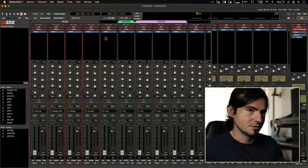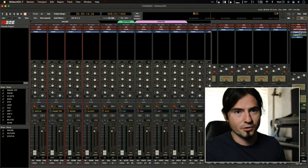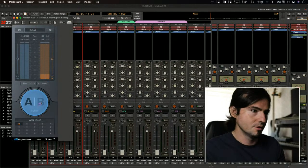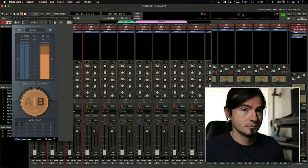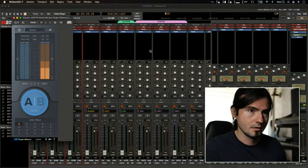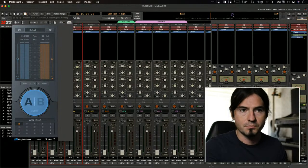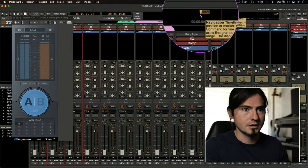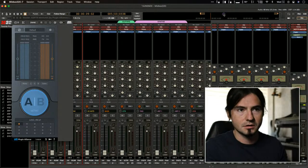I'm gonna press play and see what happens. But of course, since we have everything all the way down, I'm gonna use the reference track. Okay, here we go. Okay, self-explanatory. So basically, there you get your markers. This is not necessarily markers because I'm not gonna work with markers right now. But I can move my playhead anywhere I want, because I got here a starting point and an ending point. So now I know where the track begins and ends, okay?